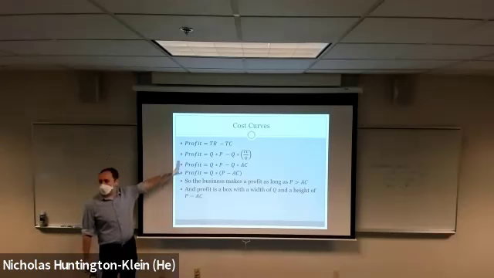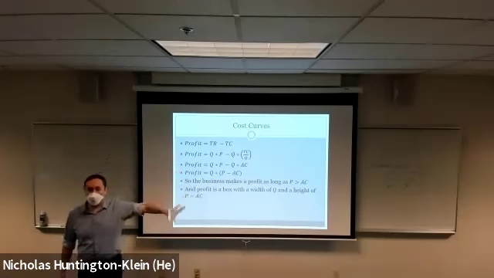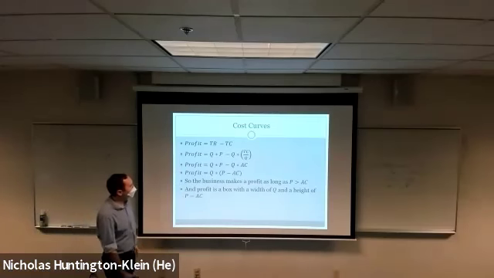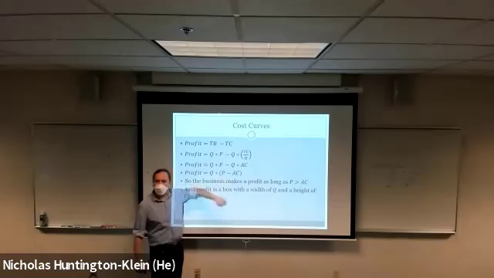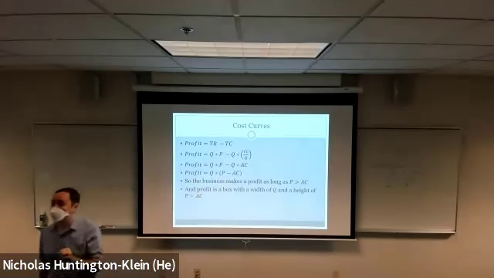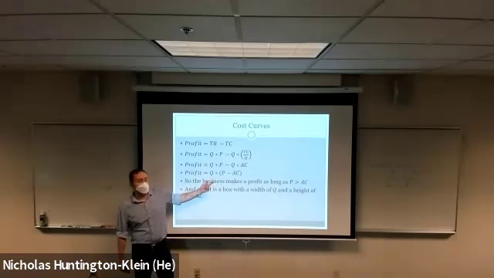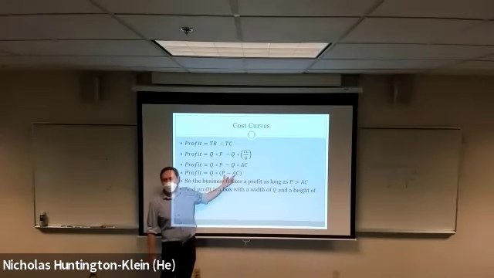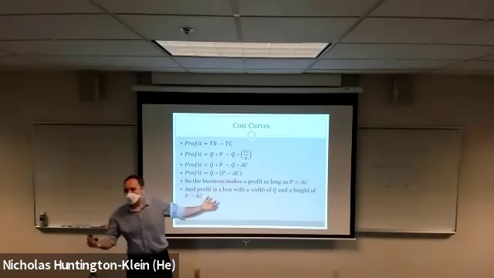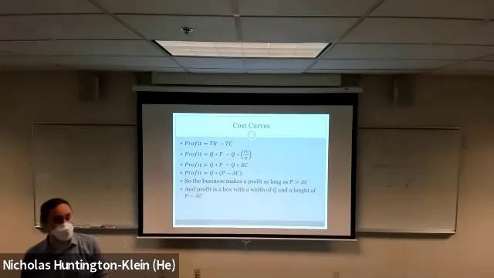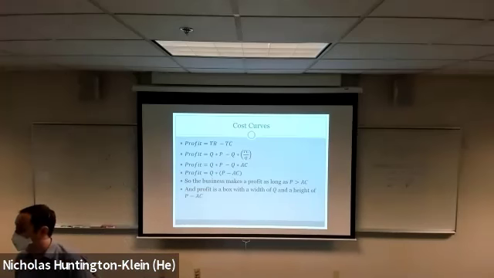So why am I doing this whole rigmarole rather than just using total revenue minus total cost? Well, for one, as I mentioned, total revenue and total costs are not really on our graph in an easy way. For another, it gives us a couple of nice little shorthands. So for one, we can look at this and immediately know whether our profits are going to be positive or negative, right? Because quantity can't be negative. You can't make a negative quantity of something. But price minus average cost could be. So immediately, we're going to be able to say, hey, if the price that is being offered right now is above our average cost, we're going to make a positive profit.